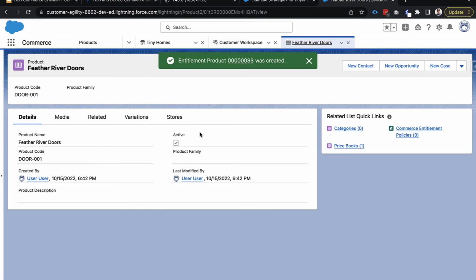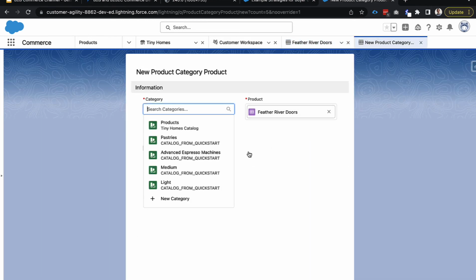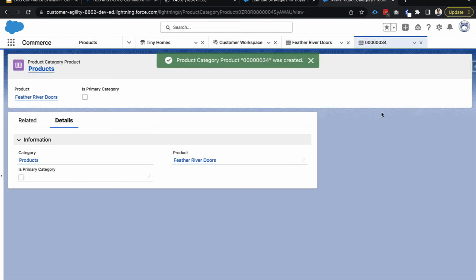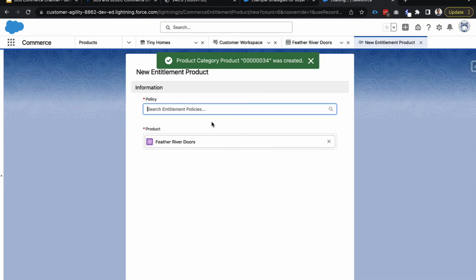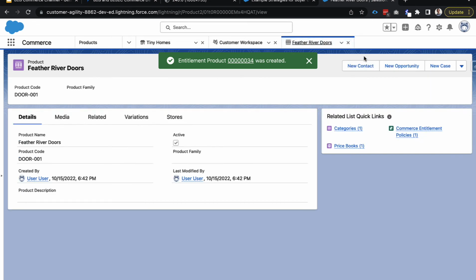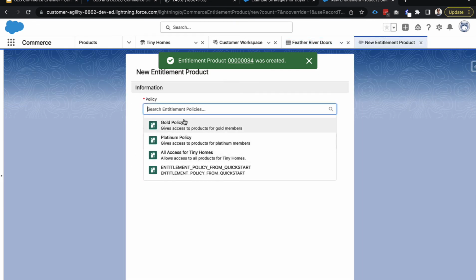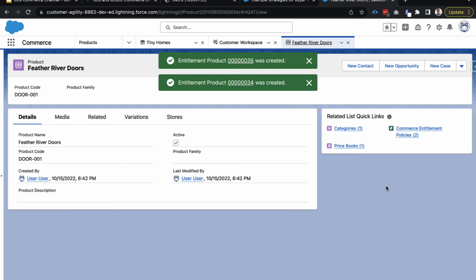This is the one that we want assigned to both. So category remains the same because it's going to show up in the same place regardless. But the entitlement policies do matter. So we're going to come over here and assign this first to the platinum policy, and secondly to the gold policy.